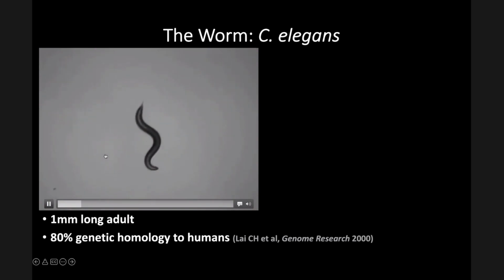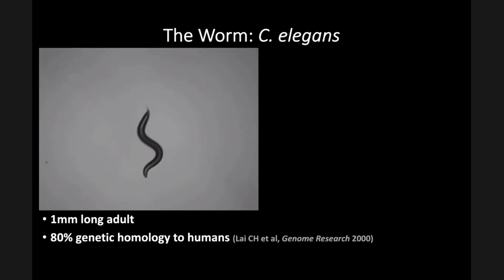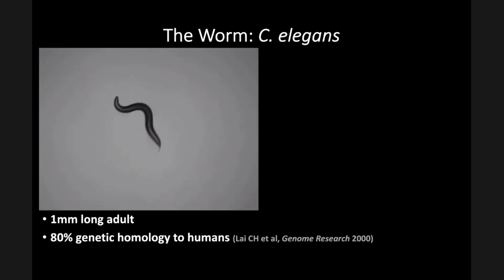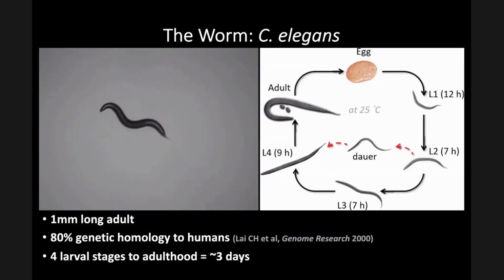But the cool thing is that they have 80% genetic homology to humans, which means that a lot of the genes that we have, they have as well, and we can study those genes within them. They also have a very compact genome, which means that if we knock out a gene, usually there's nothing else to substitute for it. And so we see an effect, and we know what that gene is. There are no other genes that basically correct for the phenotype, as there would be in other organisms.